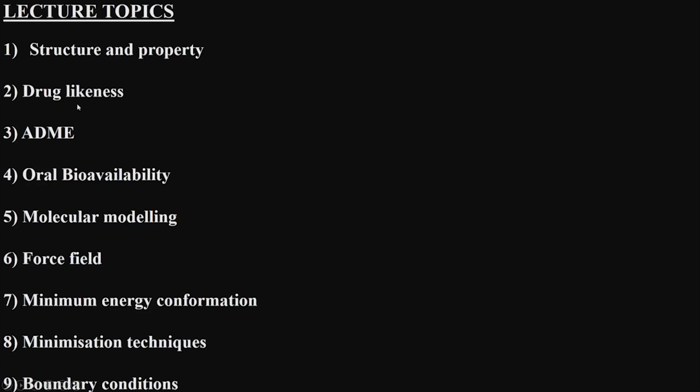That means just because I design a molecule and it shows very good activity does not mean it can be taken in by humans, because like I said, it should be less toxic, it should not have side effects, it should get coming out of the body after it has done its function, it should be stable at various pH conditions. So these are all called drug likeness properties. So we are going to talk about that. Then of course absorption, how is it getting absorbed into the body, distributed, metabolized, excreted.